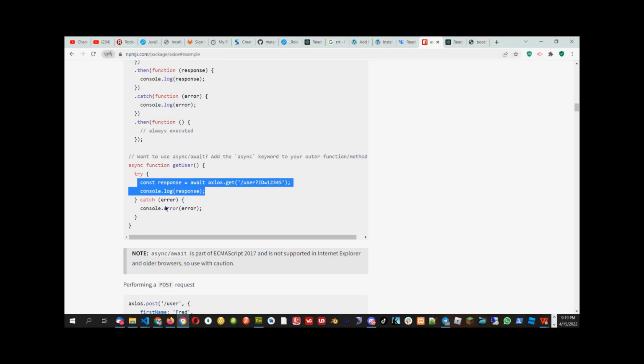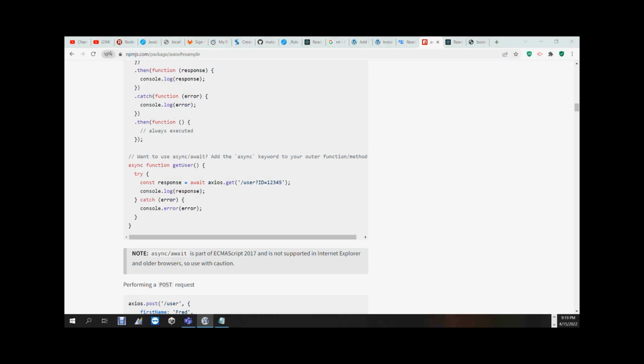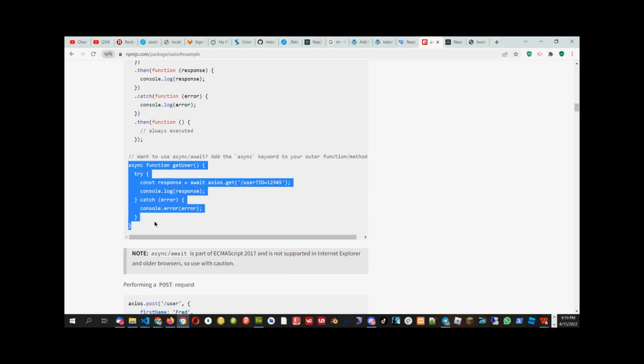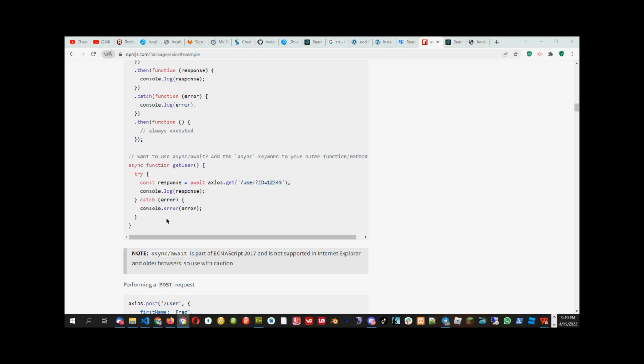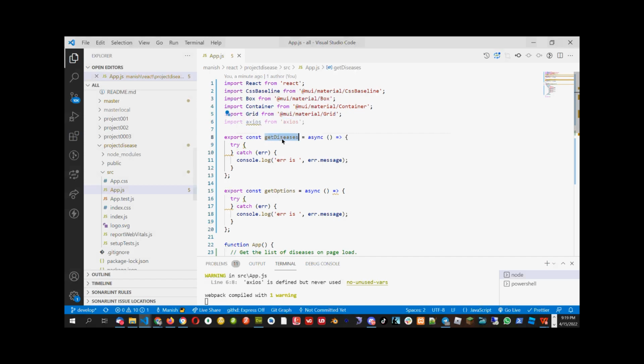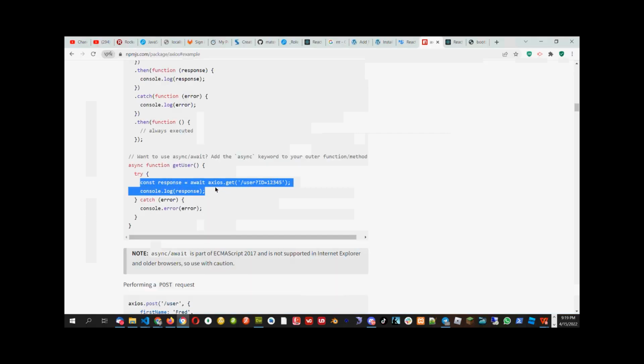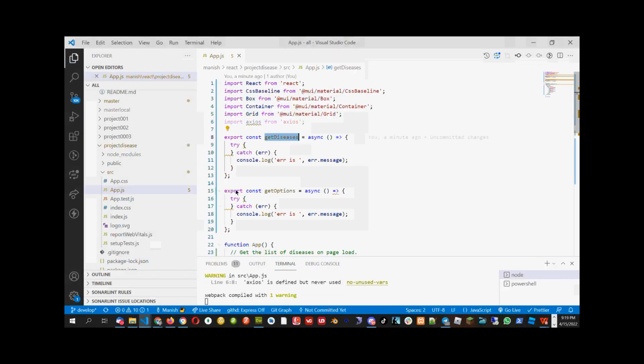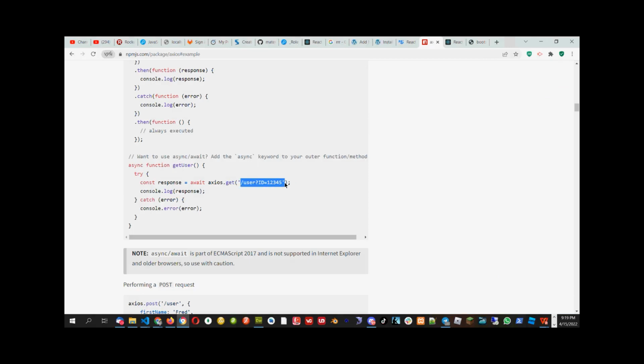Before I go ahead, you have to use this one, and you have to put in the URL which I gave you just now, and see if you are getting the console response properly. So let me give you this URL link so you can go and copy the code. This is the way you have to call it. We already have the function. Which function? getDiseases. So the only thing you have to do is write down these 2 lines of code and change the URL.